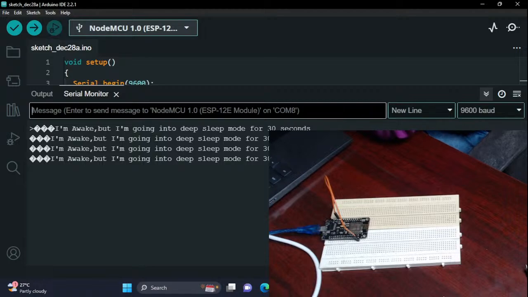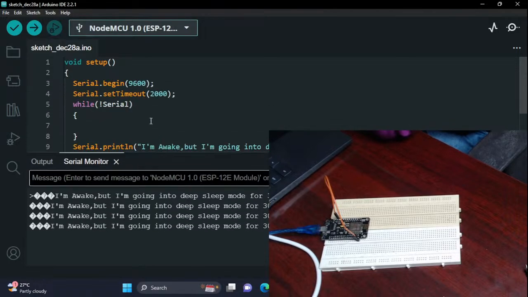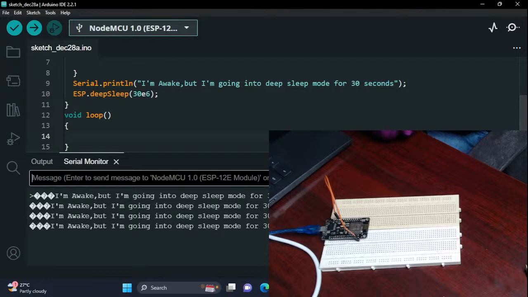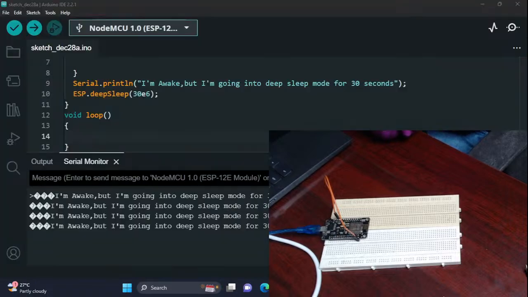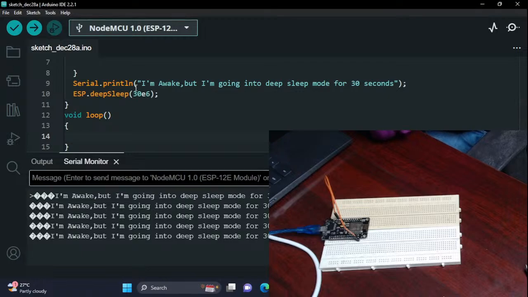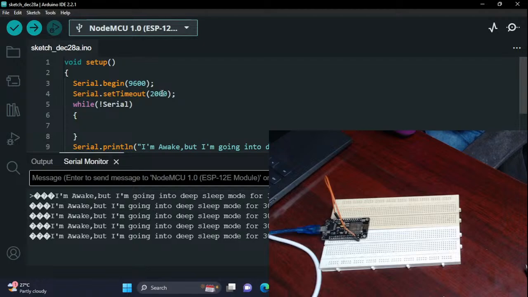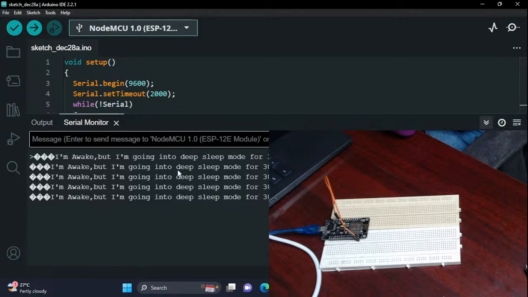How does 30E3 come? It's supposed to be like 30E6, right? Scientific notation of 30 lakh microseconds, I think. Or am I wrong? Both are the same, Jaivik. ESP8266 and ESP32. You can do the same thing in ESP32 also. Okay. So this is our output. Is it clear, everyone?